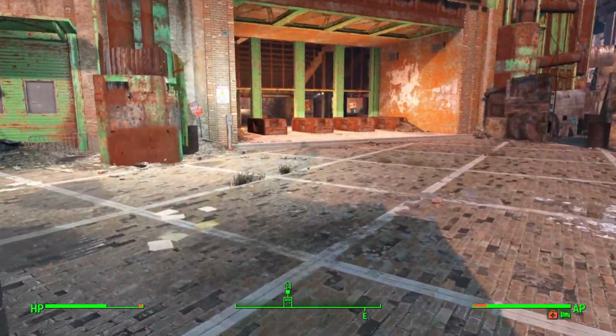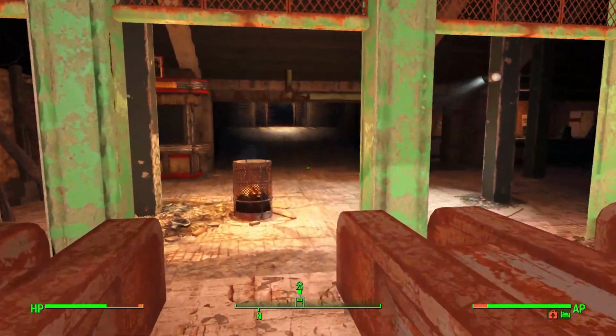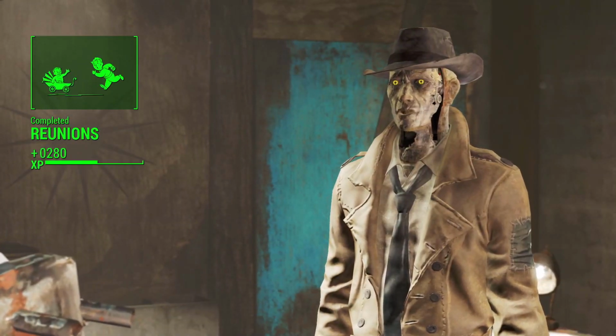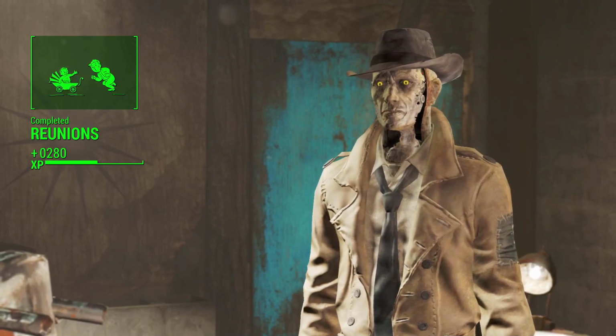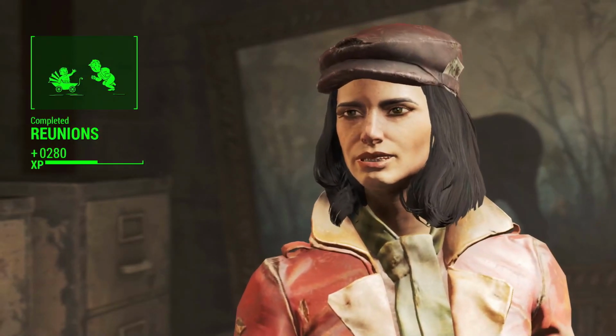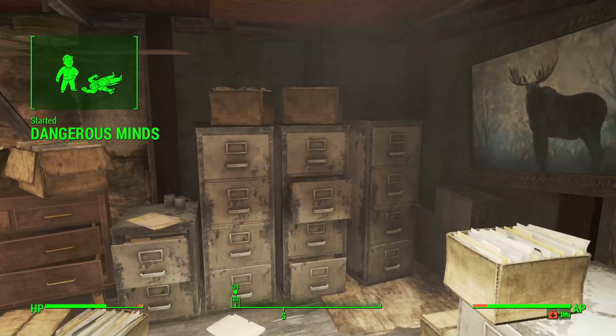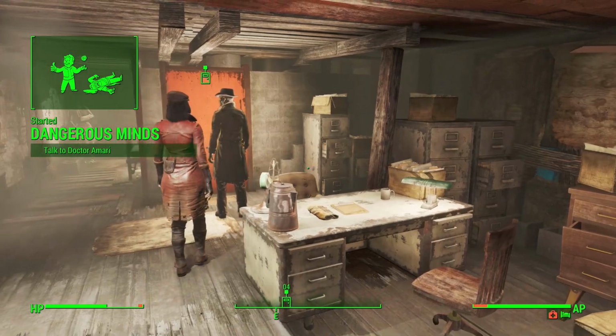And now, since we are here, we can head on in and talk to Nick Valentine. We're gonna get your boy back. There, we got Reunions completed. Nick was just wondering about how things went with Kellogg and why I didn't have my son back. But now I've started Dangerous Minds.